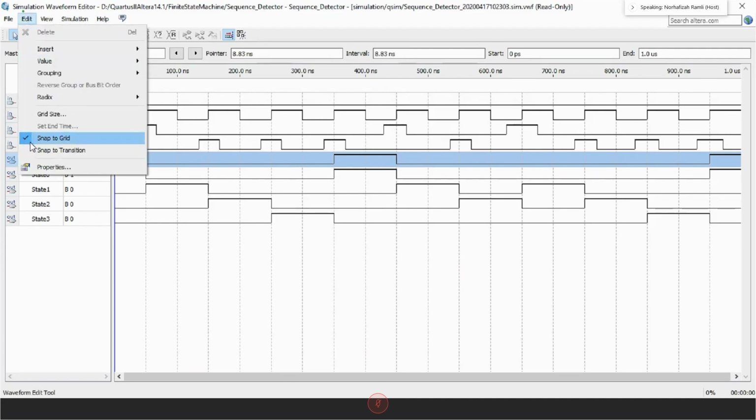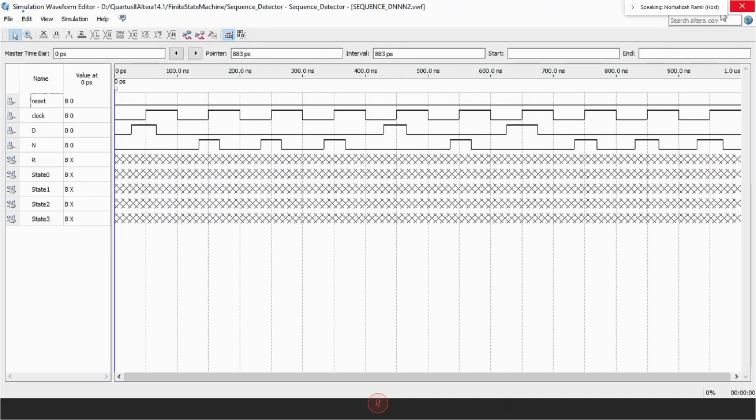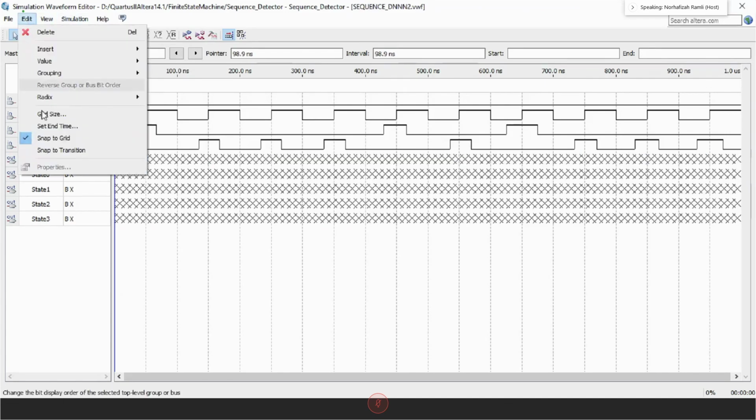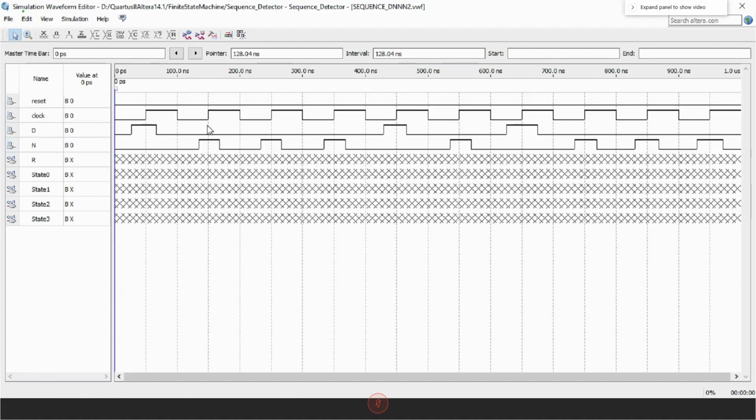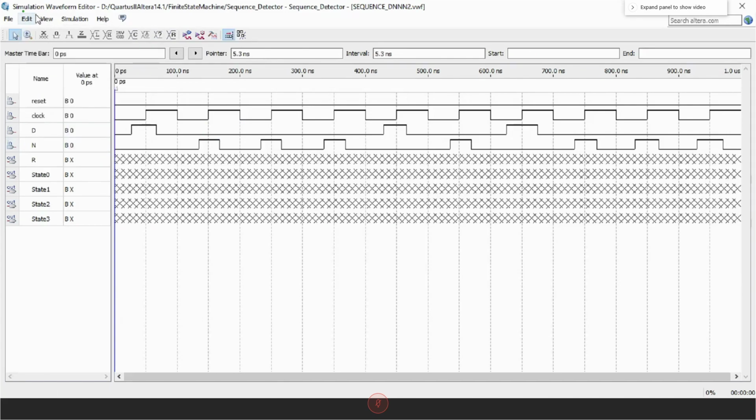Then the one that I said, how you are able to do this, is here in the edit. Snap to grid is default. When you do snap to grid, let me close this one. If you do snap to grid, when you try to draw halfway, it doesn't allow. This one can, because I think before, it's not snap to grid. If I do snap to grid, it sticks.